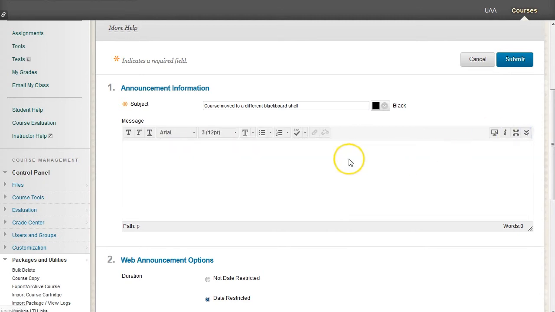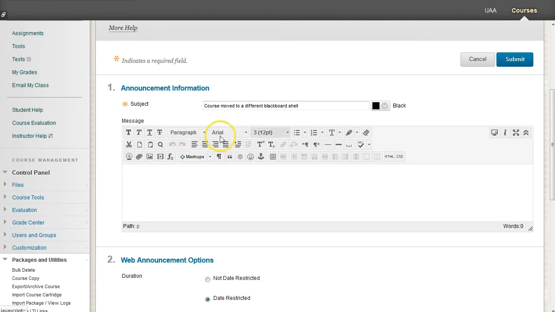By default, if you just see a few icons like this, that's because you are in the minimized mode. And to expand this and see all of our options for making nice, attractive messages, go over here on the far right where this double arrow is, and click on the double arrow to expand this window, and now you can see all the options for your posts.